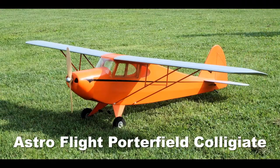I've got a Porterfield. It was a kit built in 1981 by a guy I knew for many years, and he's unfortunately passed away. But I've had that plane for probably, I don't know, 12, 13 years. And it's the same color as that thing too. It's freaking orange. But every year you got to come in, and where the paint pops off, you got to do a little touch up. But you know, that plane is 5 years older than this one, and it sees airtime every year.